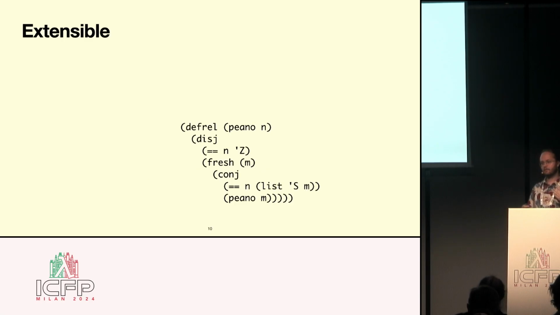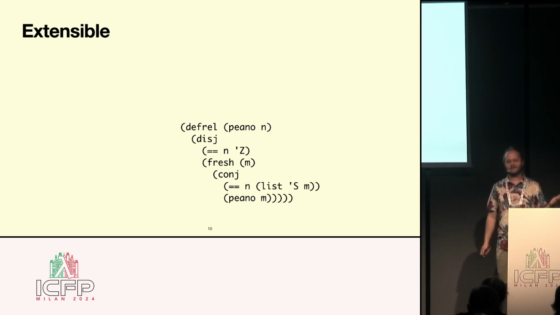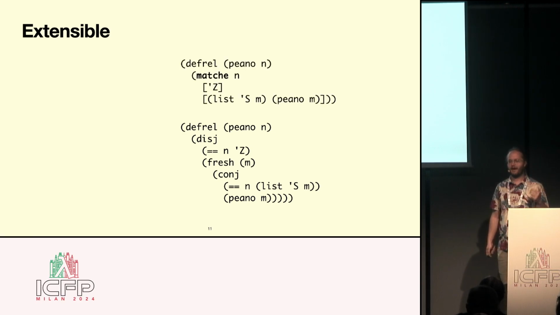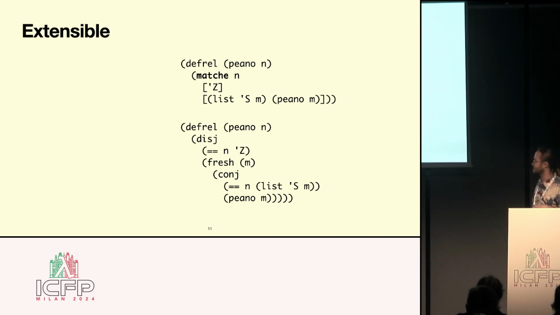So the second property is that we'd like our DSL to be extensible. So that first relation that I wrote, admittedly, is a lot of verbose code for doing something very, very simple. We're functional programmers in this room. We're used to things like pattern matching. So we would much prefer to be able to write that relation with a pattern matching form, right? And in the logical context, that pattern matching form is really going to mean exactly the same thing as these logical connectives. It's going to de-sugar into those logical connectives. But we'd like to be able to define this extension. And really, we'd like users of the language to be able to define such extensions themselves. So that's our second desideratum.